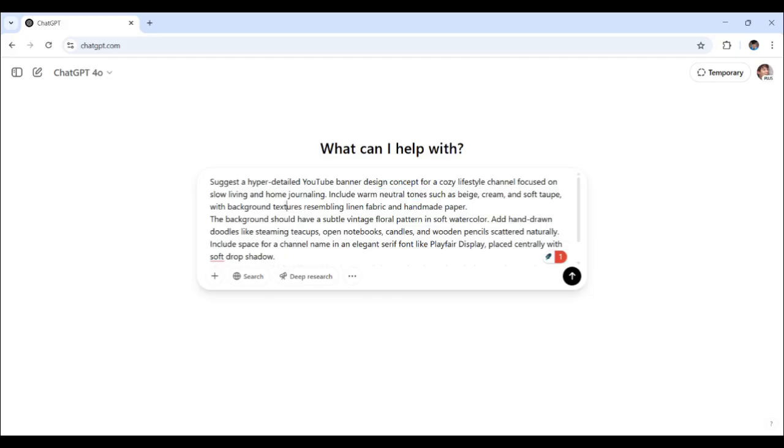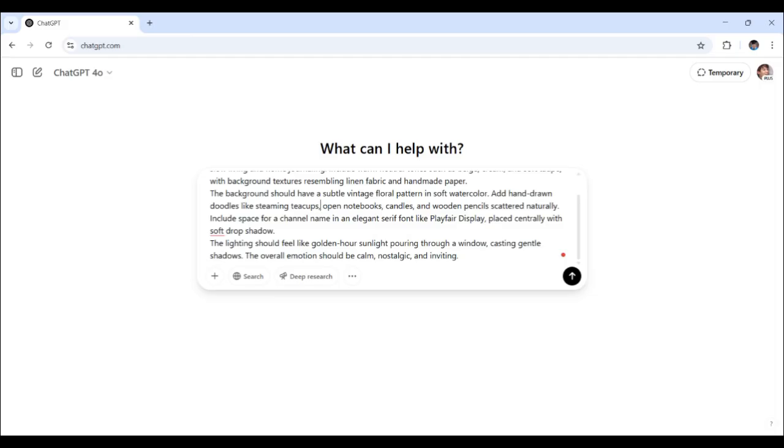The background texture, linen fabric, handmade paper, and floral patterns, with doodles like teacups, open notebooks, candles, wooden pencils. And a channel name in an elegant serif font like Playfair Display. Then the lighting should feel like golden hour sunlight.